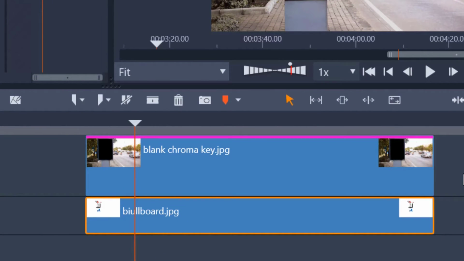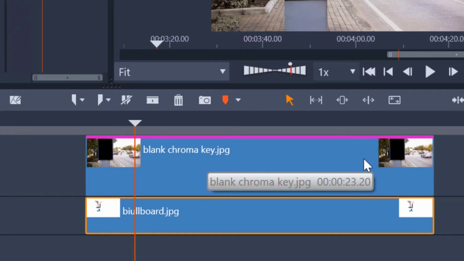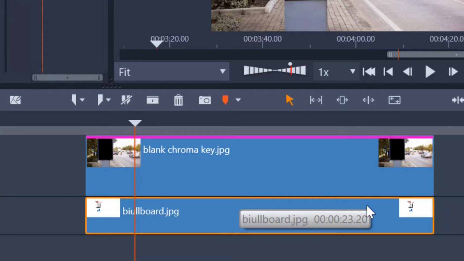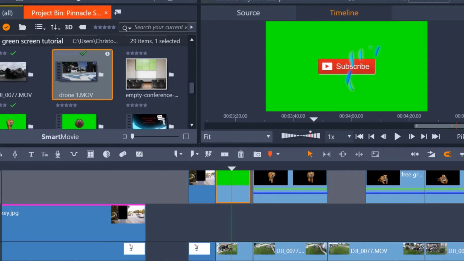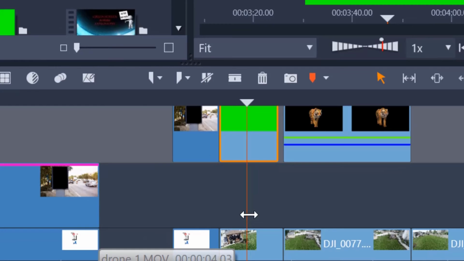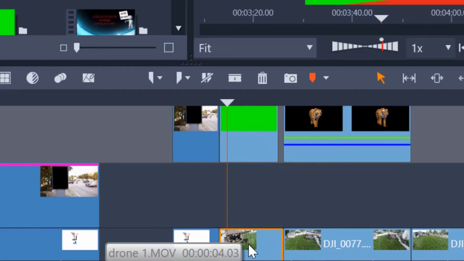Now, the same thing could be done with video. If you have a video billboard, you can do the same exact thing. Remember that the green screen part is going to go on top and the image that's going to be behind it is going to be under. So you'll notice we have the actual video here that we would like to put over our other video to tell our viewers to subscribe. And the video below it is just some simple drone video I put in here.